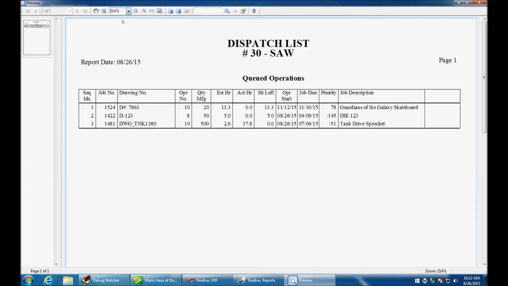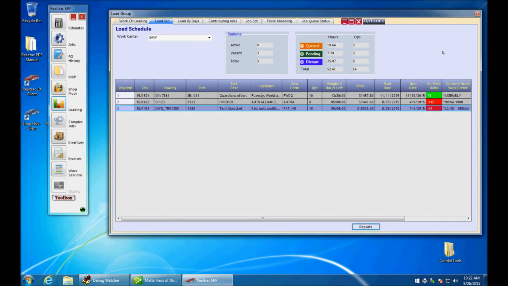Note that Realtrac recommends using the Expedited Job feature unless you have a specific need for manual sequencing. In the example above, if we had expedited the job, it would have achieved the same result. When manually sequencing, you will have to follow a job to each work center in order to manually change the sequence order at every step, a very timely process.